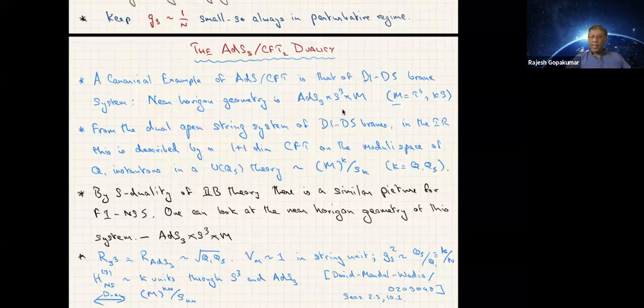But there is a moduli space, and that's what I was referring to over here. There's a moduli space of the CFT. In the CFT, there is the free point, which is the non-interacting CFT. But in general, there will be marginal operators, and for the case of T4, it's a 20-dimensional space of marginal operators, which you can turn on, and there's a whole moduli space of these CFTs. It was always believed that this is dual to the CFTs, but where exactly on the moduli space the D1, D5 system lies, or the F1, NS5 system lies, has not yet been completely spelt out. We believe that they are on the same moduli space, and both sides have the same marginal operators, etc. But the detailed location on the moduli space was not understood.